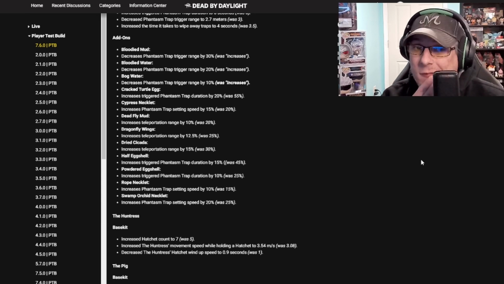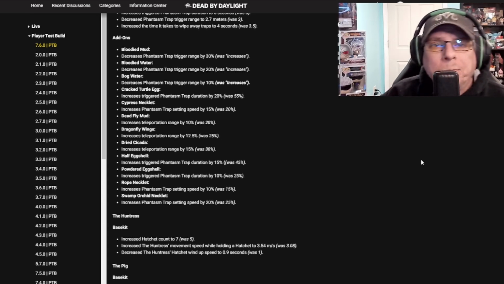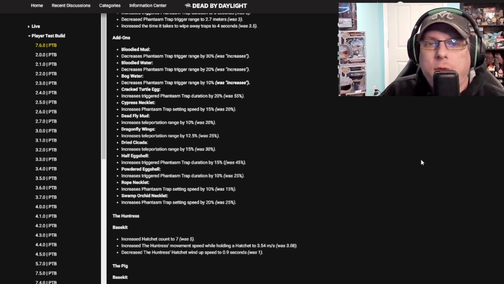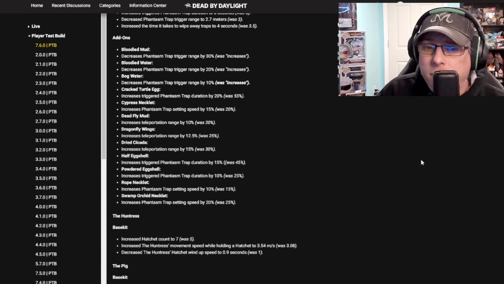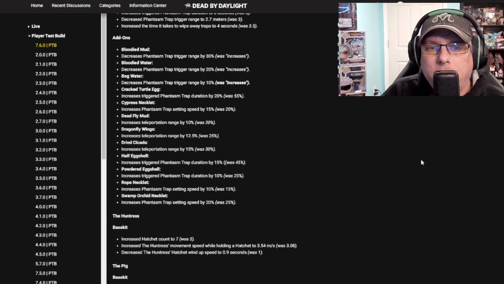Ton of her add-ons got adjusted. Bloodied Mud, decreased Phantasm Trap by 30%, was increases. Okay, they're not going to give us the exact measurement, and I don't play Hag, so I don't have them off the top of my head. So Bloody Water, Bog Water, Cracked Turtle Egg. This one we actually know. Increased Trigger Phantasm Trap duration by 20, was 55%. Cypress Necklet, increased Phantasm Trap speed by 15, was 20. Dead Fly Mud, increased range by 10%, was 20.